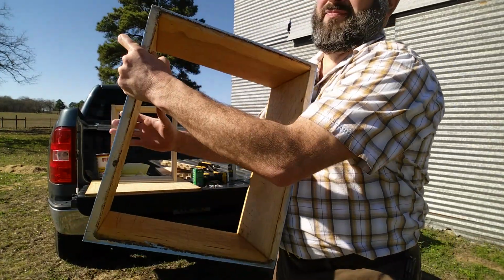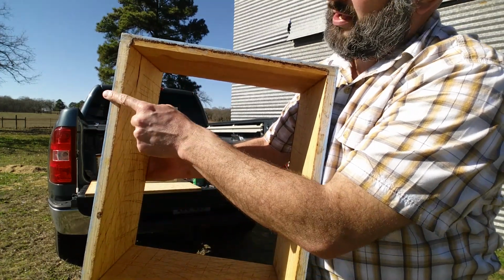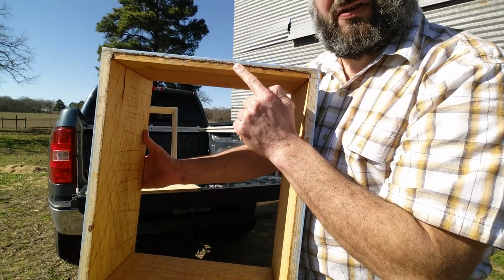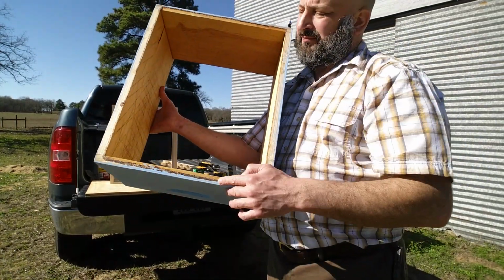On the bottom, you can see where they propolized right there, but they didn't go all the way out over here. So I'm guessing this was the end that was facing north with all the propolis. Not as much here, and then there's more here.